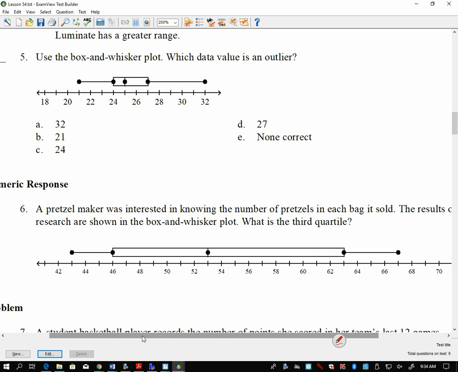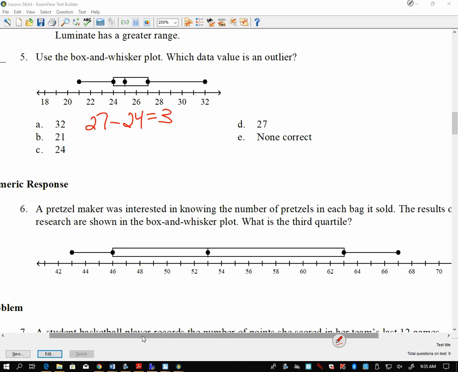So in this case, what's our first quartile? And what's our third quartile? So we're going to take 27 minus 24. We're going to take the example that we have in our book and apply it to our question. So what's 27 minus 24? 3. Okay, coming back to the question in the book, they take 90 minus 70, they get 20.